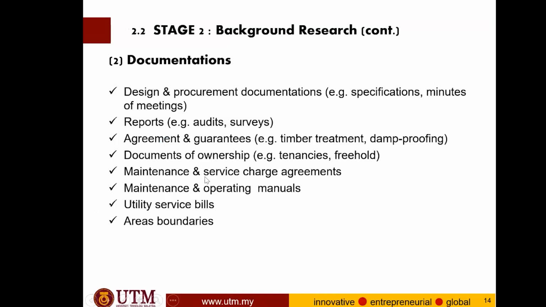Service charge. Operating manual. This operating manual is maybe for the pumping system, to raise the water from the ground to the roof. Utility service bills. This is for electrical or water, also maybe for gas pipe. From the bills, we can know if there is any problem. And area boundary.